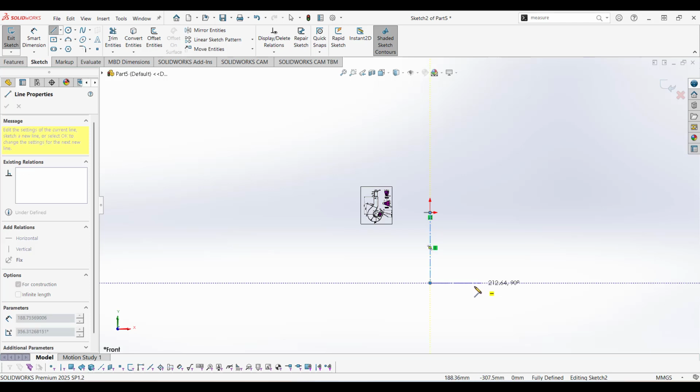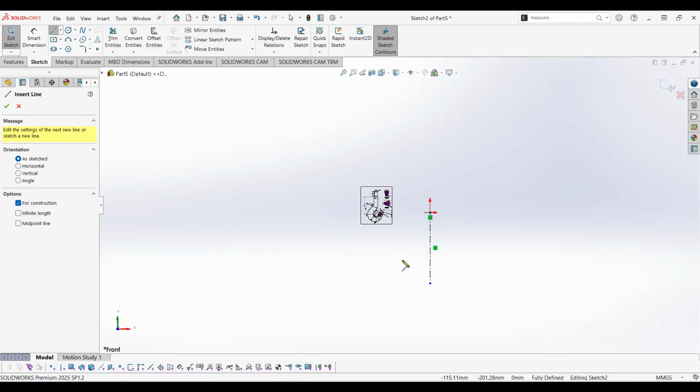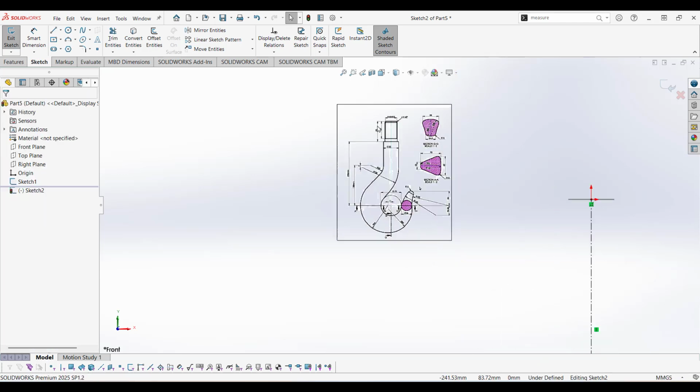So horizontal, vertical, and one horizontal center line. Now we want to make one line, arc, one line, and one arc.